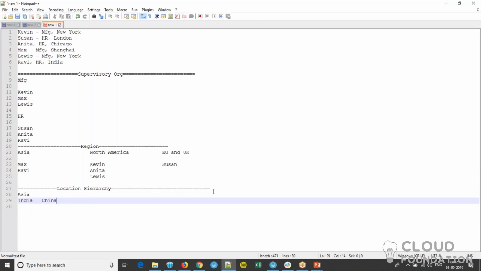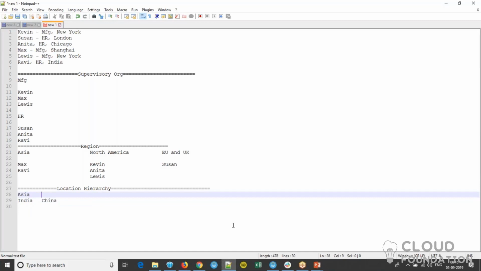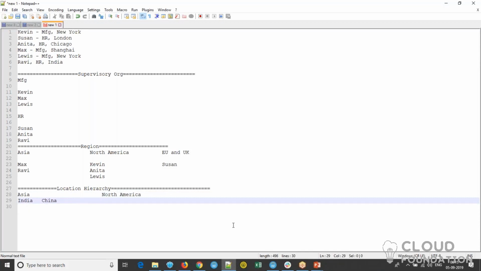And again in North America, I have, say, Central, and I have East, maybe based on the time zones. I am creating some location hierarchy.